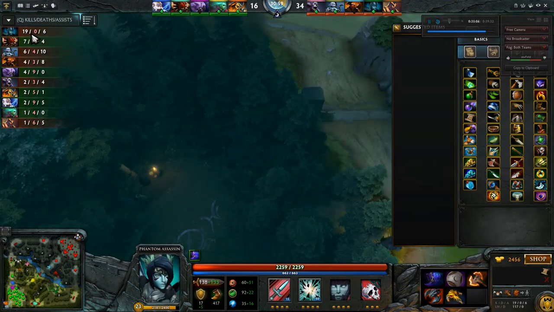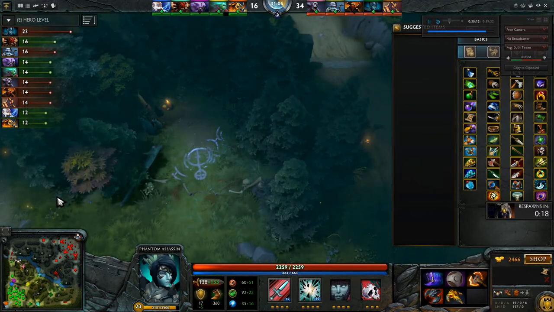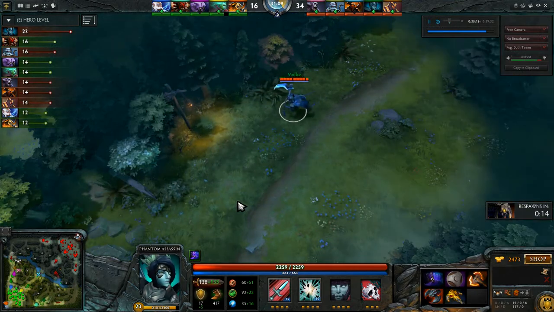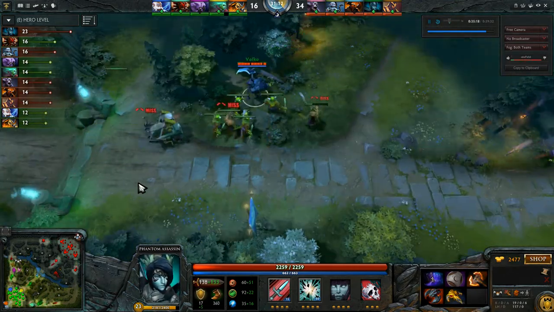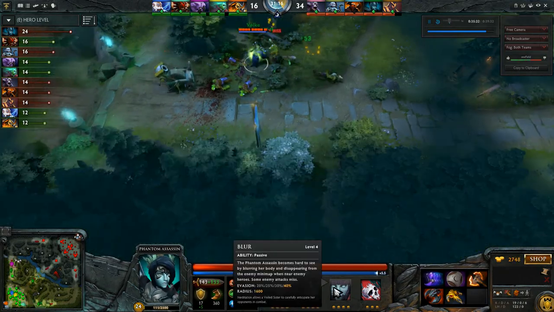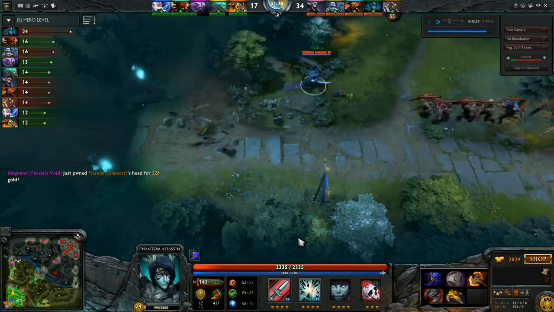I'm level 23, 19-0. The person closest to me is their Bloodseeker, who's 16. Like 1, 2, 3, 4, 7 levels behind me, so feeling good. I'm gonna roll down. Just like, oh, creeps, what's good? As you can see, they're missing, and that is from my passive. It gives me 40% dodge when there's an enemy hero nearby.